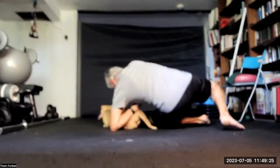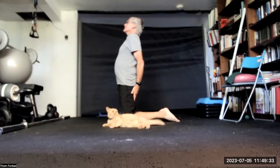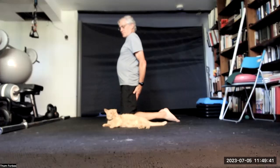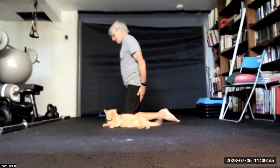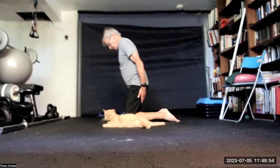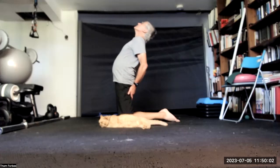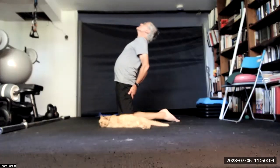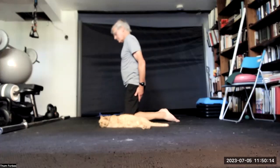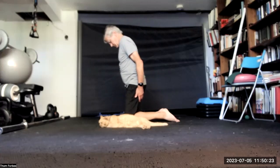When you get up on your knees, hands are on the back of the thighs, or on the glutes. You can just lean back from your knees if you shouldn't be bending your spine, but if you can, go back and then forward. One. And when you're down, take your breaths.